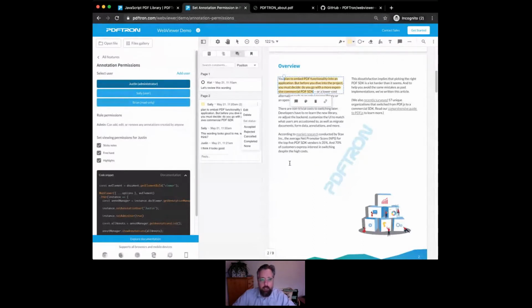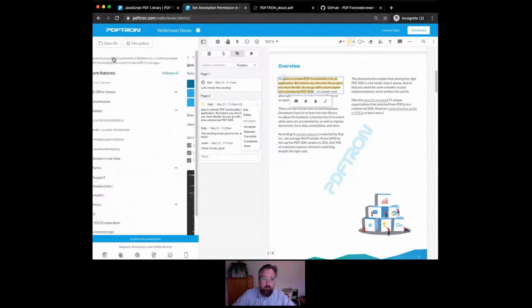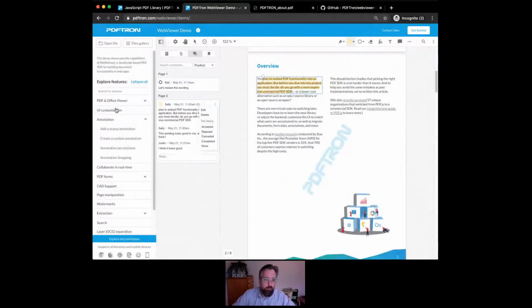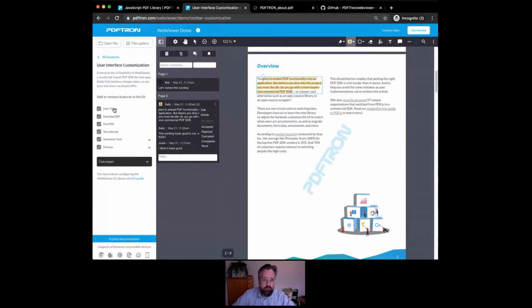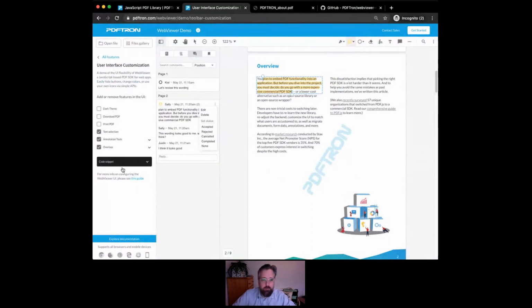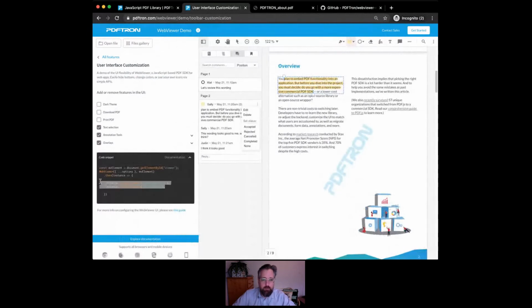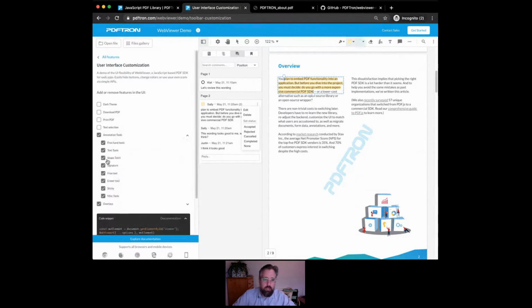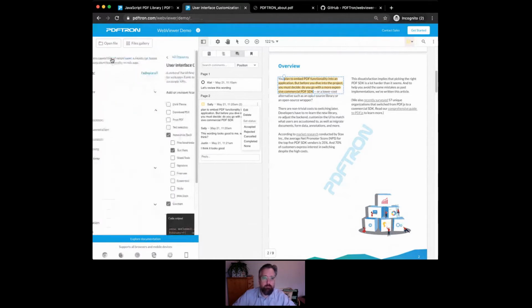Ultimately by forking the UI, if we don't have any sort of customization API that works for whatever change you'd like to make to the UI. But that said, we do have a lot of customization UIs that make it very easy to do things like remove buttons or other elements. For example, if we wanted to get rid of the download or print buttons, those are quite easy to do just with a single API call. Or the ability to select text, or if there are certain annotation tools that we want to remove to make things a bit easier, less confusing, then that's certainly doable as well.